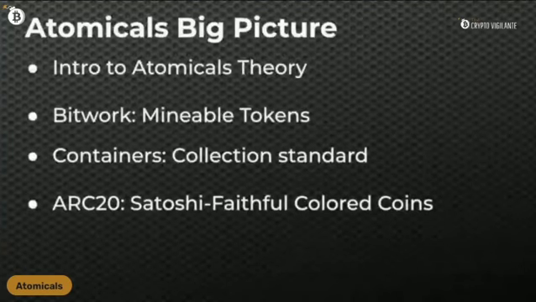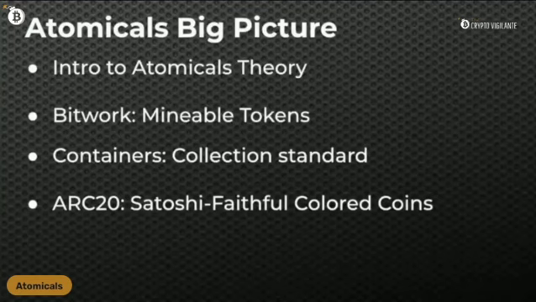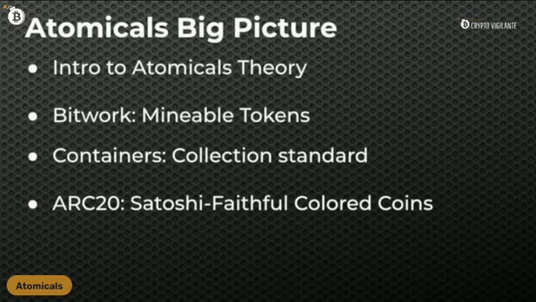And that's why we call it Satoshi Faithful, because the coins hover on top of the UTXO, and they can be split and recombined in any fashion, just like the native UTXO. So it's like a zero overhead coin, but it has the power of Bitcoin, and is backed by Satoshis themselves. We could add decimal placements in the metadata. You could say there's a number of how many decimals, but we just say there's only 1 decimal or 0 decimal places.